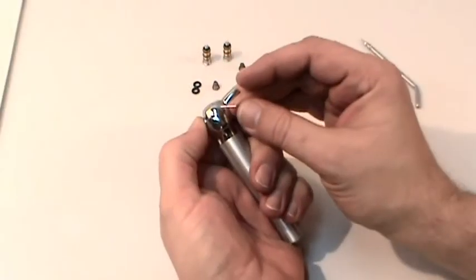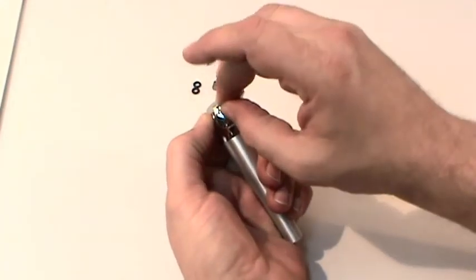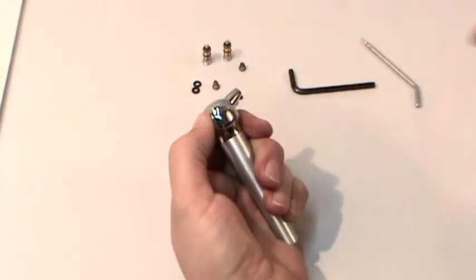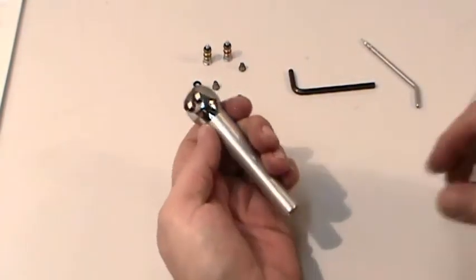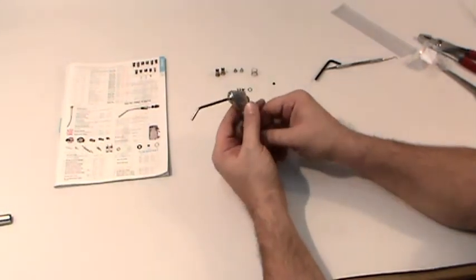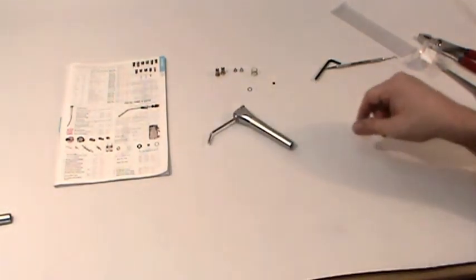Be sure to hold down both buttons as you slide the retaining pin back in, so you don't damage the O-rings on the buttons. As you can see, these simple repairs can be completed by anyone in just a few minutes, and you saved yourself the expense of a service call.